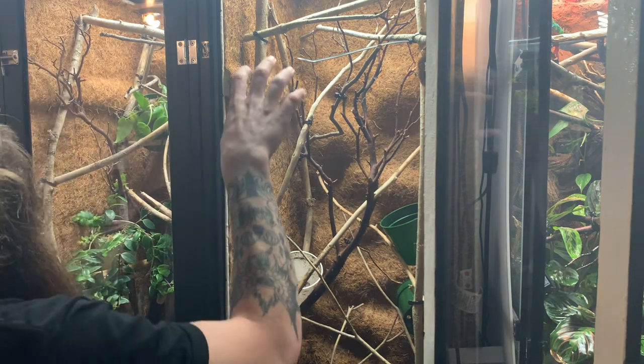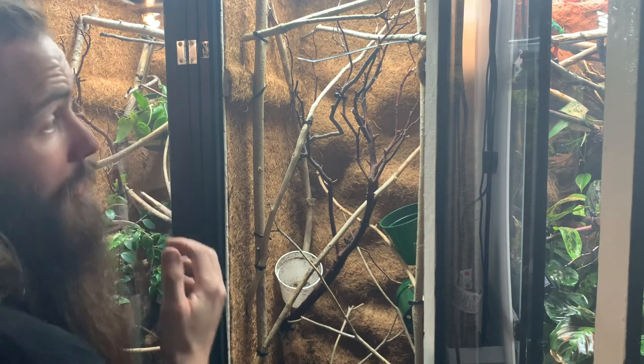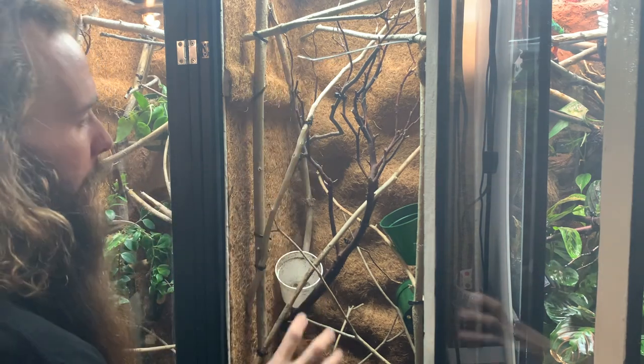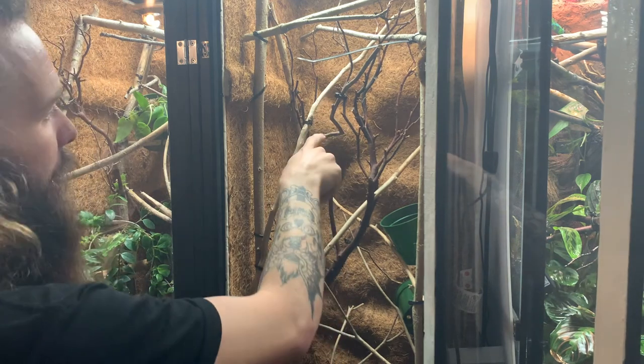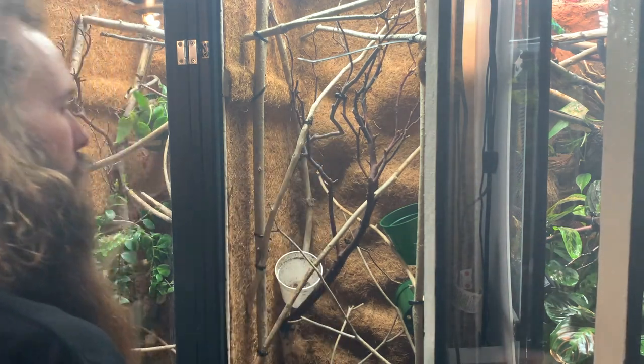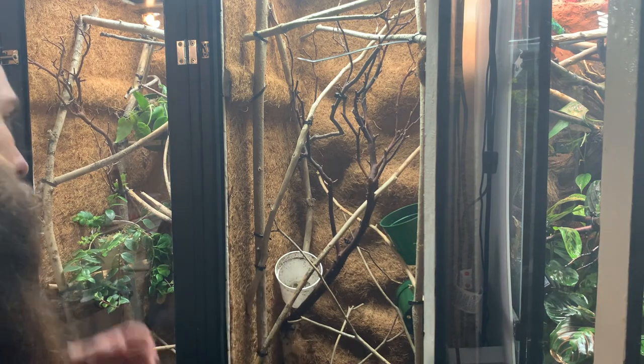Like the top one is probably going to be a vining plant. If I put anything that's going to grow upward, it's going to grow into the screen and cover a lot of the light. So something that's going to drape downward, act as cover, is going to be great, especially over this branch right here. It's going to act as a hiding spot. So on the right, I could either use a draping plant or a vining plant.